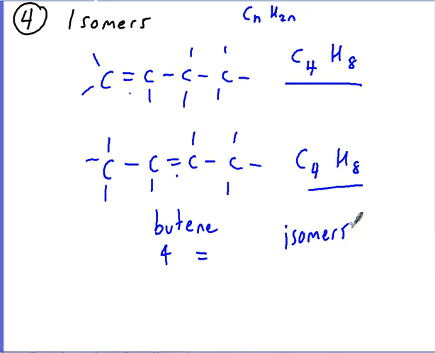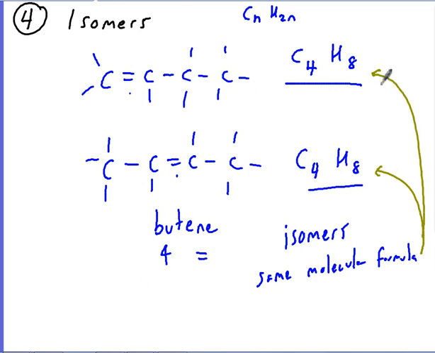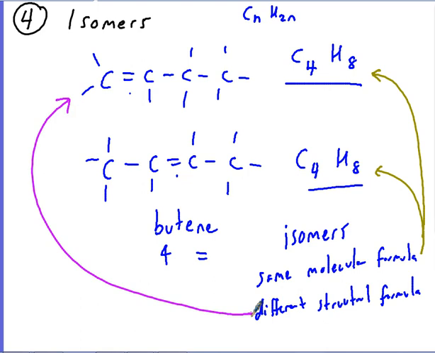An isomer is just a compound with the same molecular formula. So both these compounds have the same molecular formula, C4H8, but they've got different structural formulas. It's pretty obvious they've got different structural formulas. One of them has the double bond at the end of the chain. One of them has the double bond in the middle of the chain. So they're called isomers of each other. And because there are 2 isomers of butene, we need to give them different names. The way we name them is pretty simple. We just put a number in there to show where that double bond is.